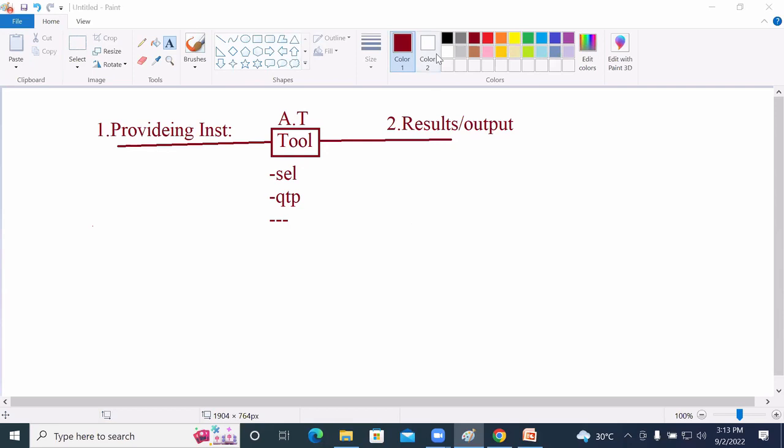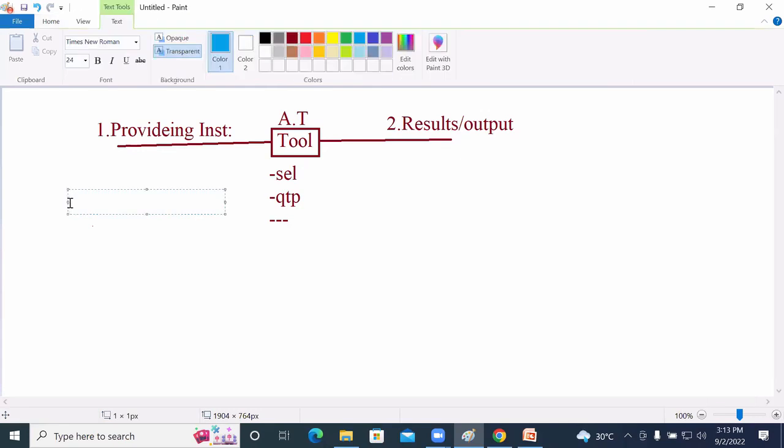Because of that, to provide those particular instructions, your favorite subject came into the picture with the help of programming.